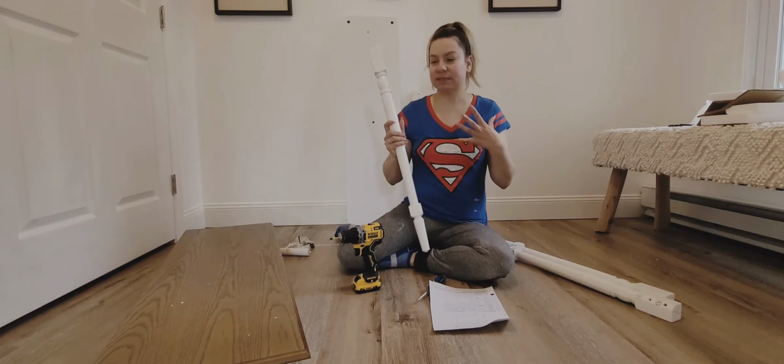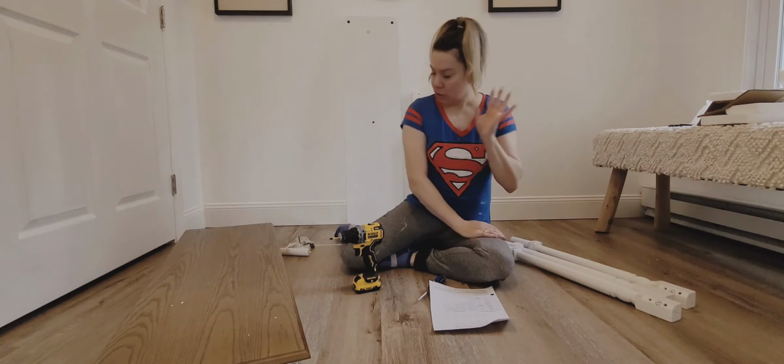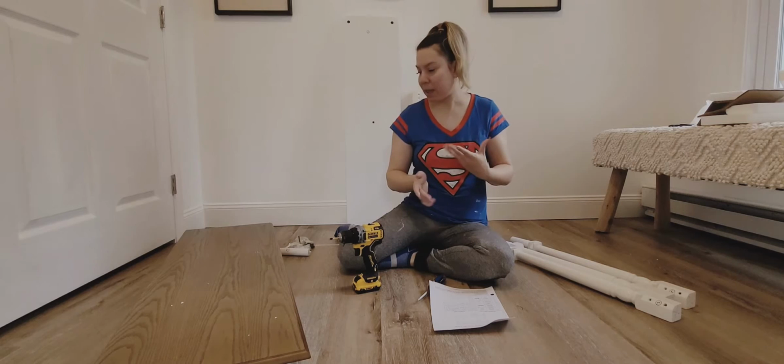What makes this table French country is just the details in the legs, such as this. And yeah, it just looks a little more old school and classic. So what I'm gonna do first is put the table together and then paint it black. It's just gonna be a lot easier because if I paint the parts first, they're gonna need to be flipped over to dry. So I'm gonna put it together first and then we're gonna go ahead and sand it down and then paint it.